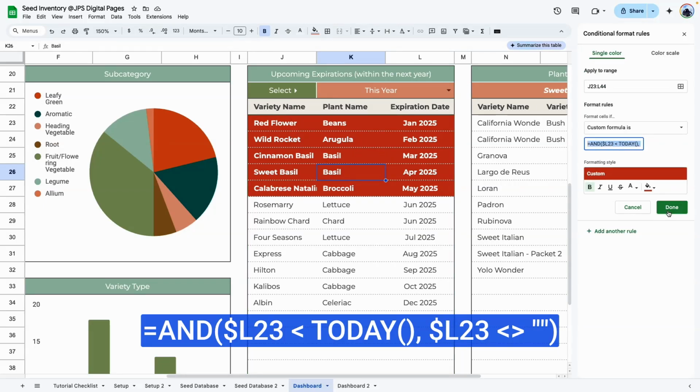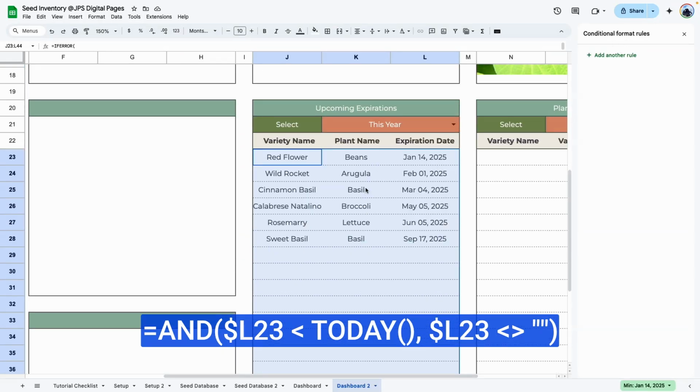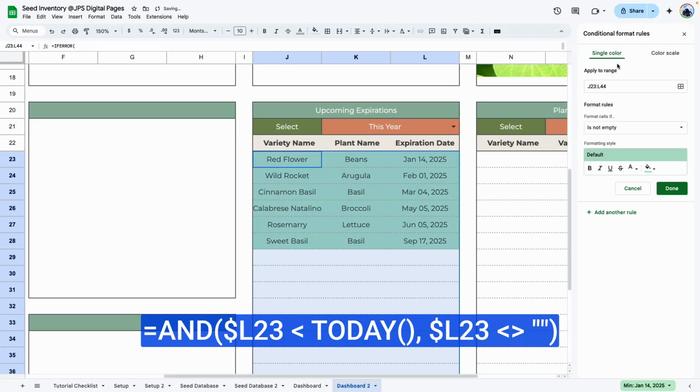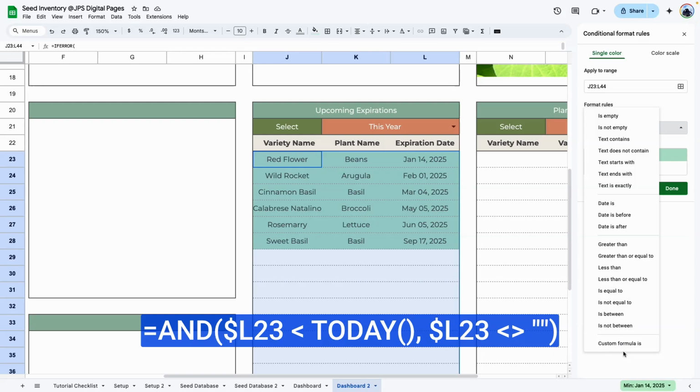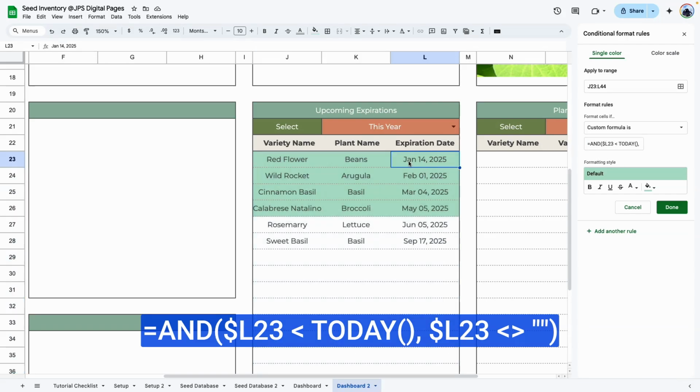I'll copy it, and we're going to apply it to the same range we have in our example sheet. So we have Conditional Formatting already opened up. Click on Add Another Rule. All right, the range is correct. So we do want to apply it to J23 to L44. We already selected it here and it automatically shows up here as selected. So that's correct. Select custom formula, it's the last option, and paste that formula. Here is where you need to change just in case your sheet is different from mine. L23 right here, that's the first cell with a date, L23. So the formula has to have L23, all right, in the beginning, and it's comparing it to today's date.